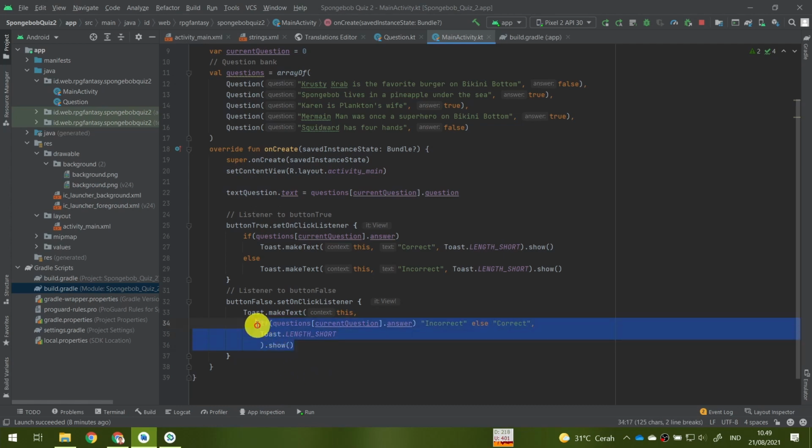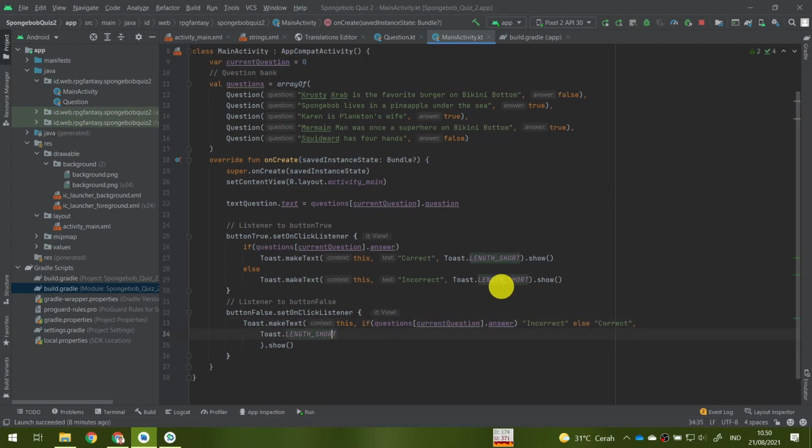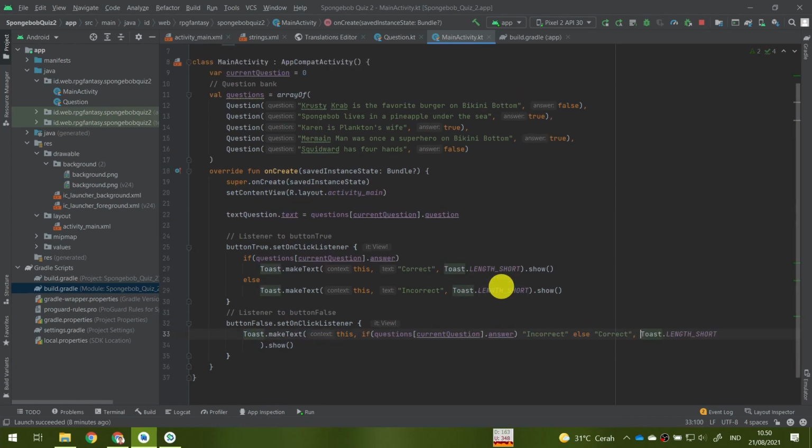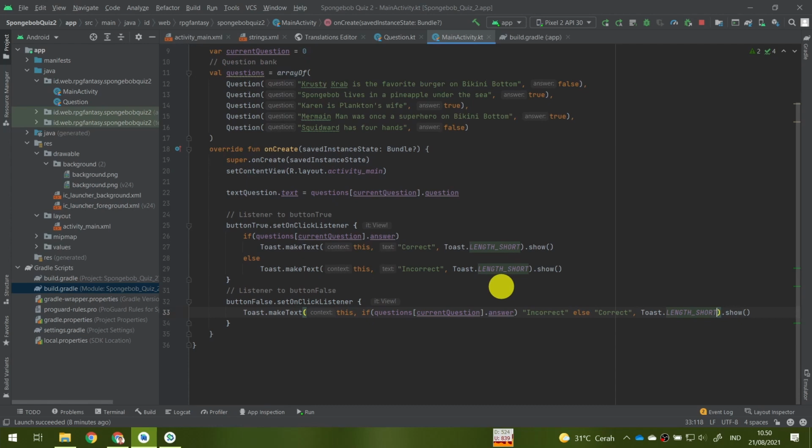This can be expanded into something like this. As you can see, this is actually only one expression, but I write it down. If you want, or maybe you may see someone else on the internet code something like this, only in one line. But usually this will make the code a little bit harder to read.